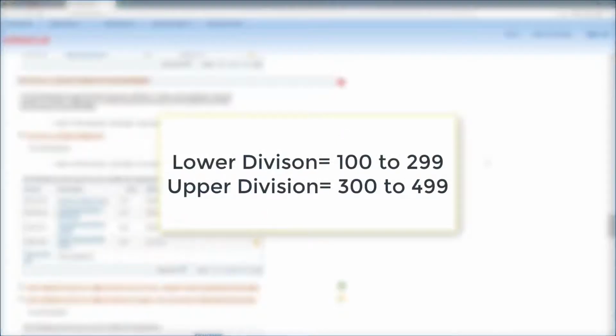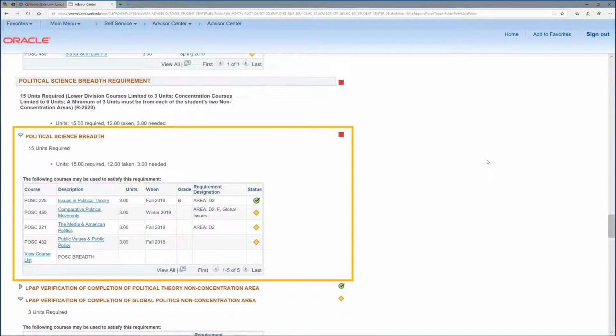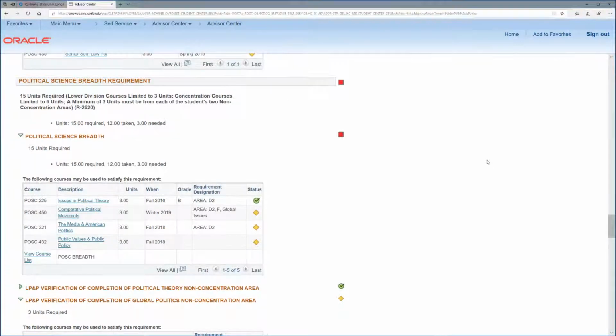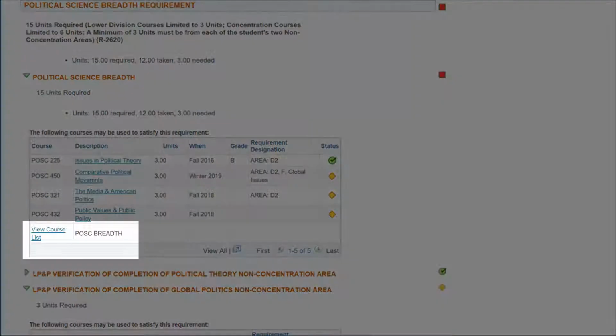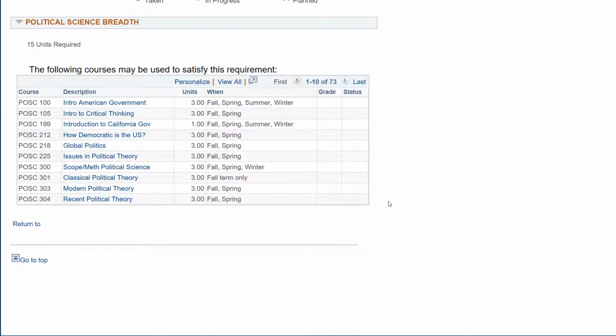Typically, you will begin with the lower division major courses in order to prepare for the upper division major courses. Some requirements are specific and will need only one or two options to fulfill that designation, but other areas may provide you with more choice. If you do not know which courses could satisfy the major elective requirement, the ARR provides you with a View Course List section that shows you any and all compatible courses.